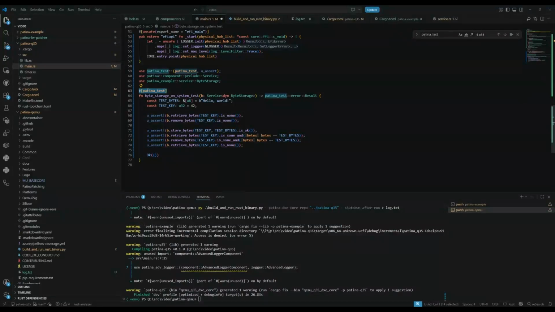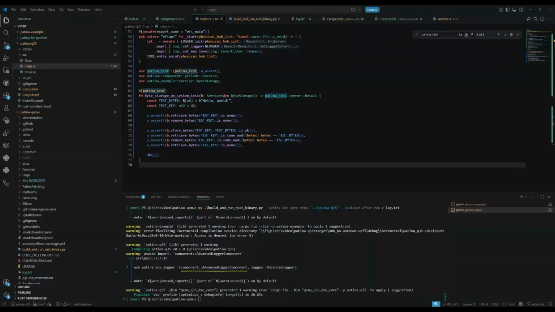This allows the patina_test crate to automatically gather all of the tests at compile time so that they can be executed at runtime. Because we do not support panic catching and panic unwinding at this time, we do provide you special macro functions for asserts that, instead of panicking, return an error on failure.